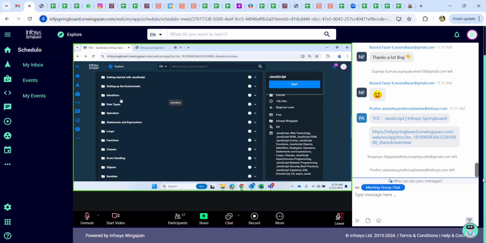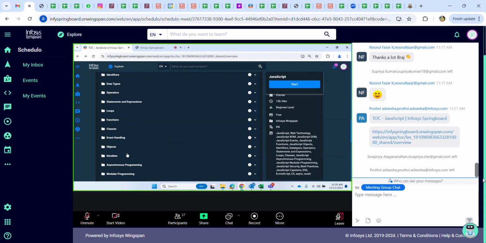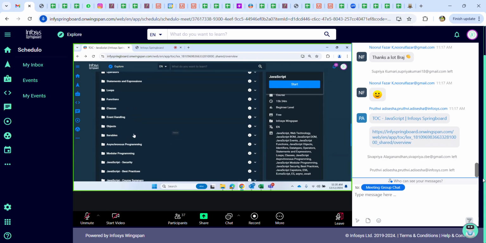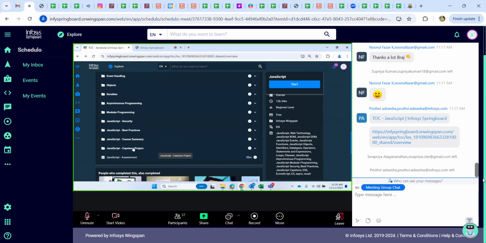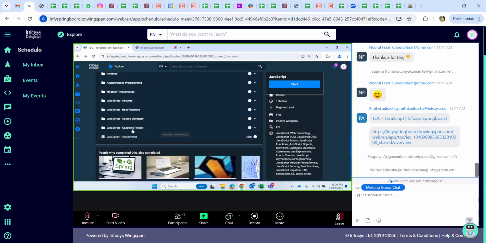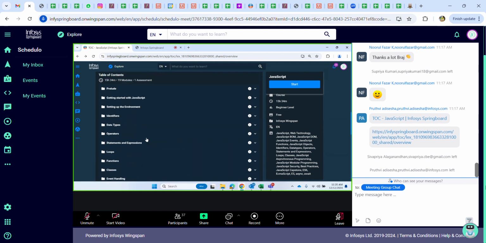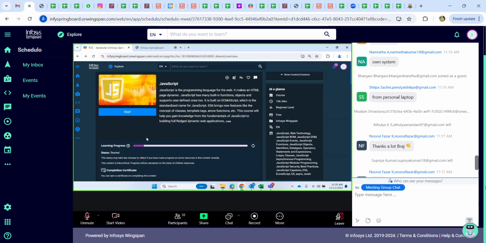The other topics are identifiers or variables, you can say, the data types, operators, statements, expressions, loops, function, classes, event handling, objects, and other things are additional miscellaneous reads you can do. And at the end, we will be having our capstone project, which is for your own project building. And last, we'll end up with the assessment, with the closure of this completion of this JavaScript course.